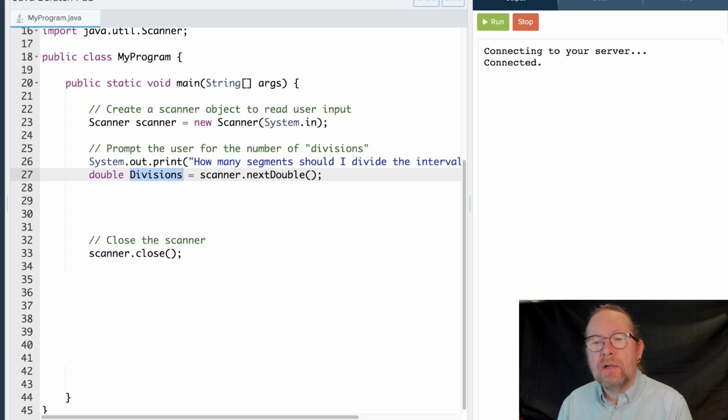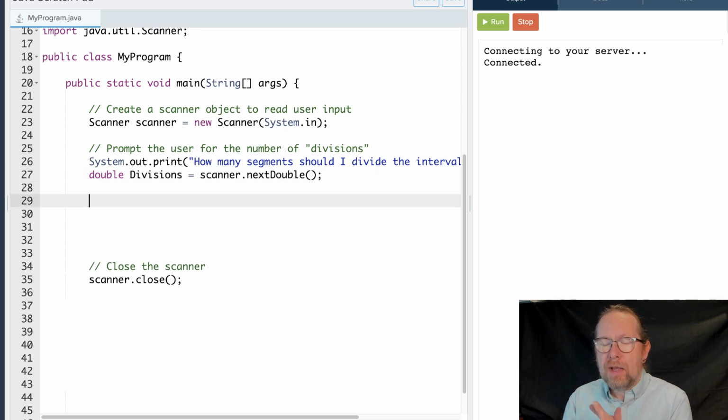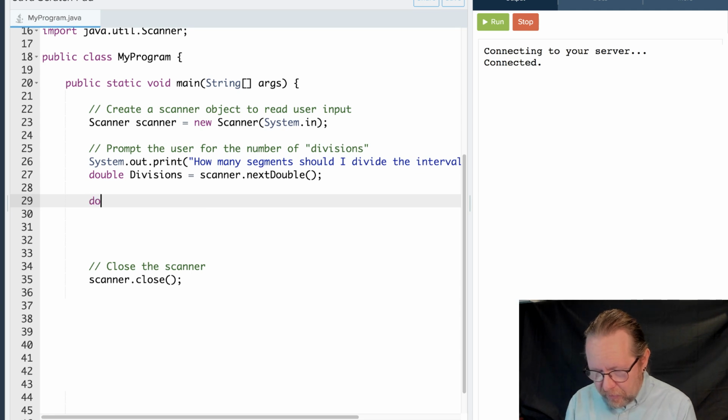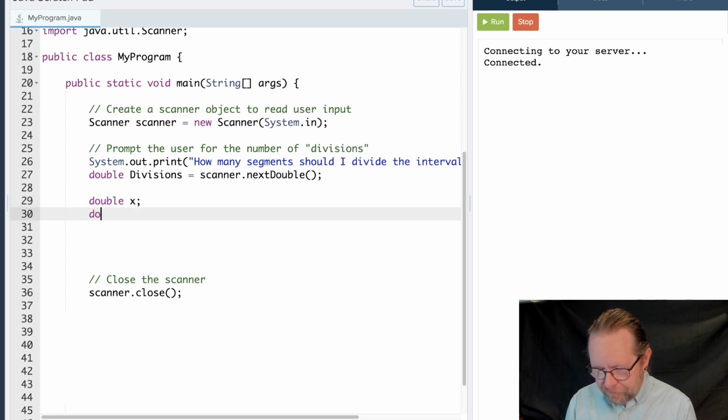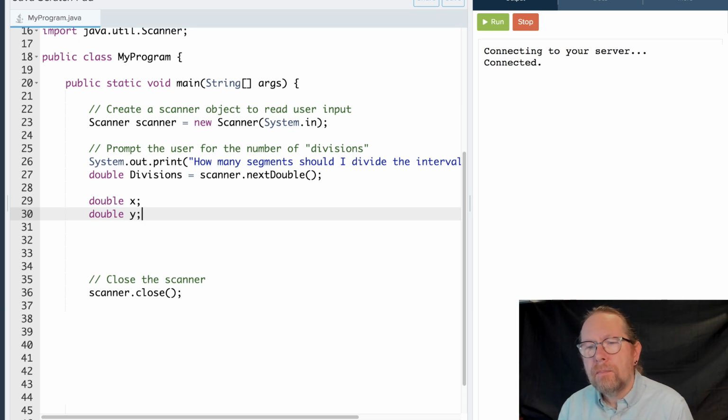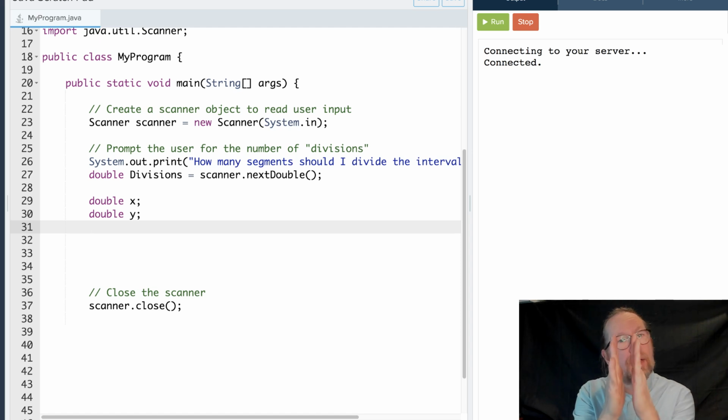So we're going to need some variables to describe our mathematical calculation here. What are they going to need to be? I'm going to need the xy coordinates of my points on the curve. So I'm going to create a double called x and a double called y. And those are just the points along the curve. I'm going to need a number that's the width of the divisions.